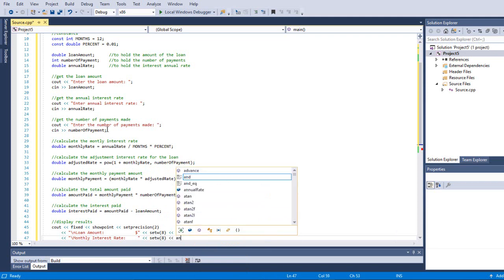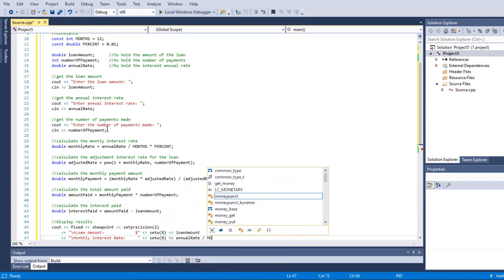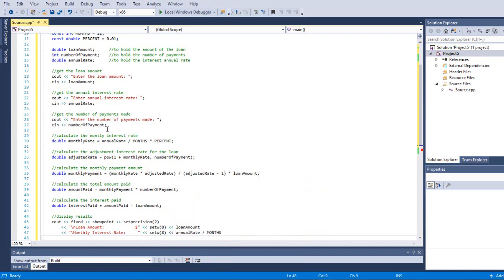Annual rate divided by month. Then I need to show a percentage sign, so that it shows that it is a percentage.